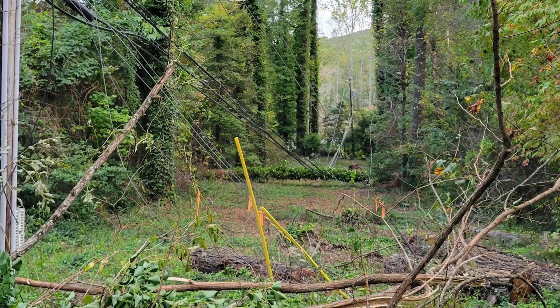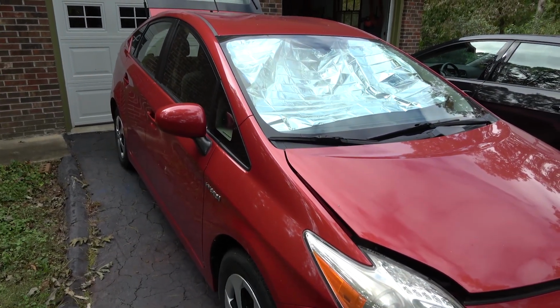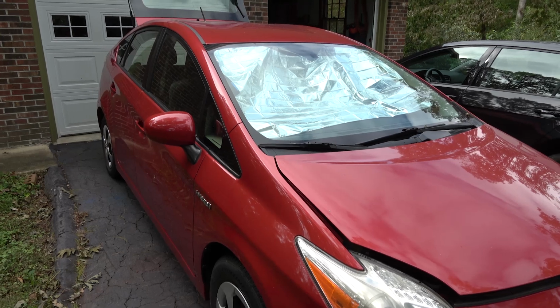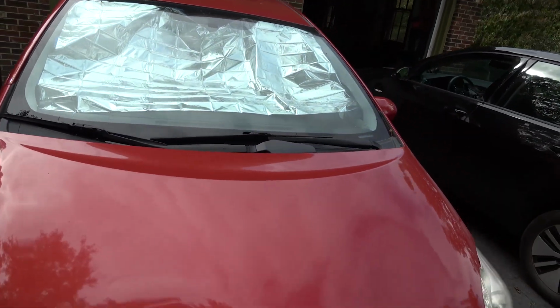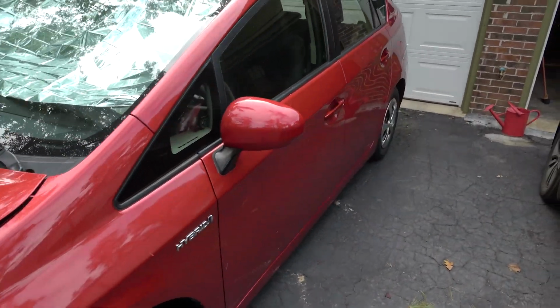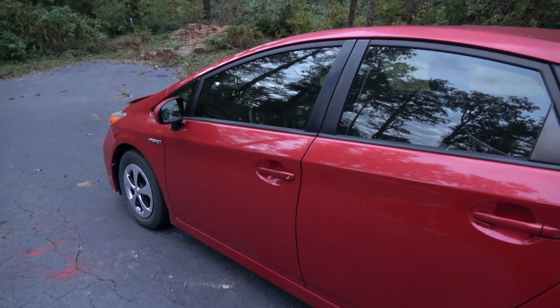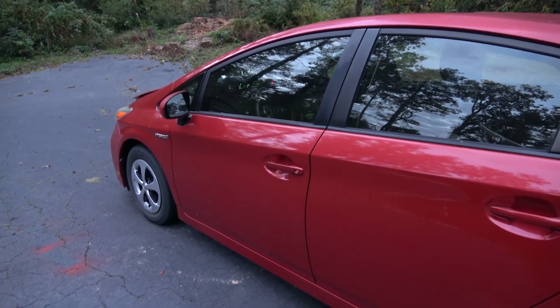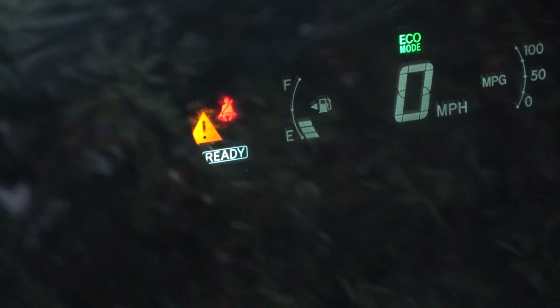So for us, using the car as a portable generator and basically as a car most of the time seemed like a good, viable option for us. And so far it's worked out rather well, I'm happy to say. It's been 1 week and 1 day. Car's been running constantly since then. We're down to about a quarter tank of gas.